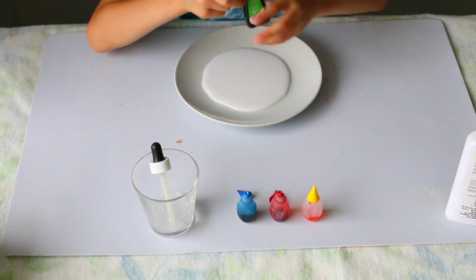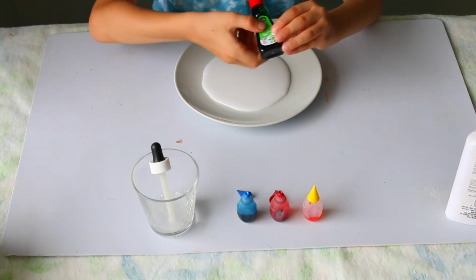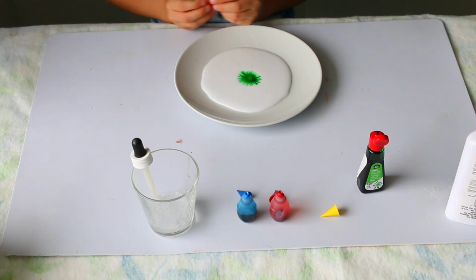Let's get started now. First, I'm going to start with green, my favorite color. Whoa!